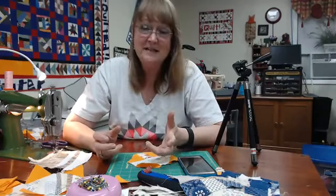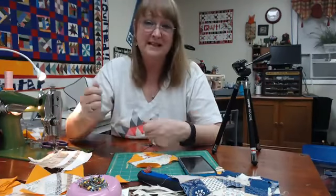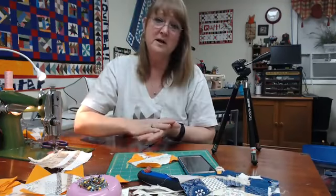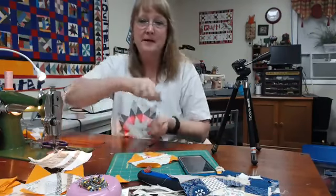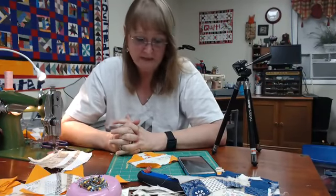I like to nest things. If you press just the final seam open, there's less to pin and match, but you'll still have to pin and match something. Or if you press the last seam to one side, you may find yourself needing to press it back the other way, depending on which way that hourglass unit goes in the block.